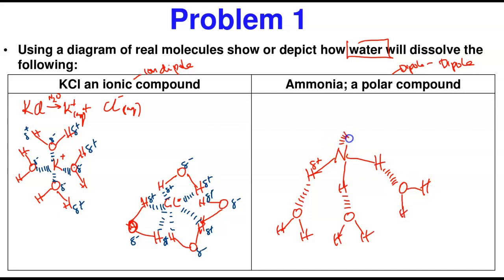Now this one is negative, so it's going to go to another hydrogen this way. This is exactly what we're going to have. And then I use my different colors to put partial negative, partial positive. This is partial negative. All oxygens are partial negative. All hydrogens are partial positive. So this is how you do this problem. And this is a reminder of what we did in the previous modules. Because as I already told you, the knowledge of chemistry is usually something cumulative that you need to keep carrying over from one concept to another.